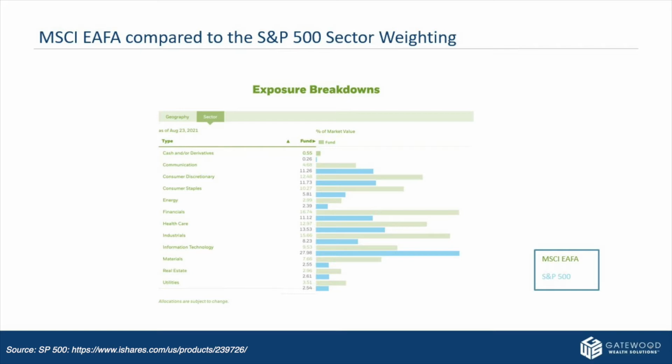So that's just an idea of how to compare this, because really, where does it matter? Well, if we go to the biggest holding in the international index, we can see it's financials at 16.74%, while the U.S. is 11.12%. So there's a significant overweight relative to the U.S. markets towards financials. Those are typically value-oriented companies. On the other side, if we look at information technology, the S&P 500 has almost a 30% weighting, while the EFA has less than 10%. So that's a big growth gap.